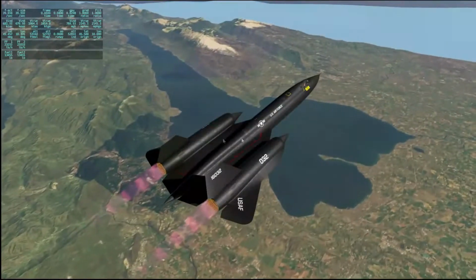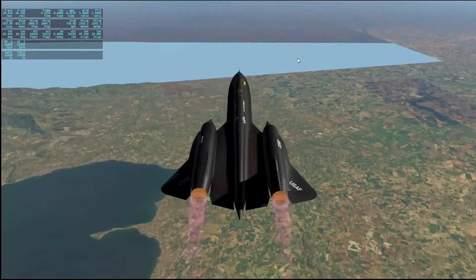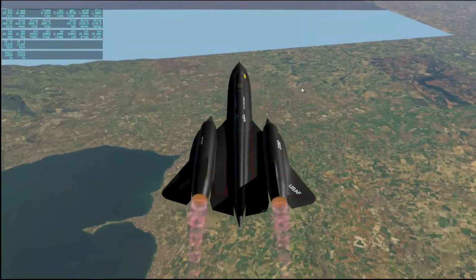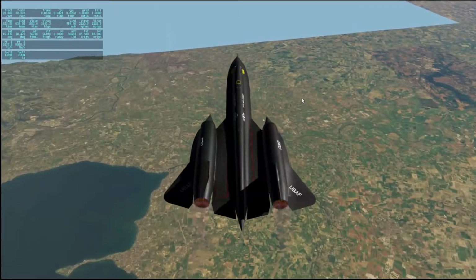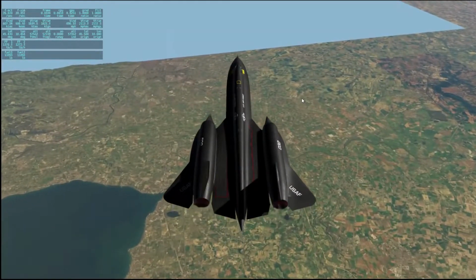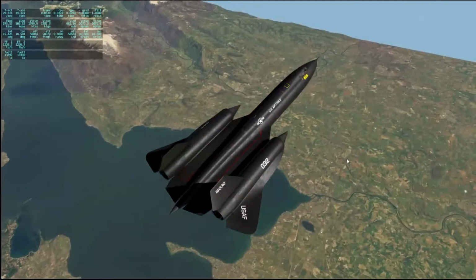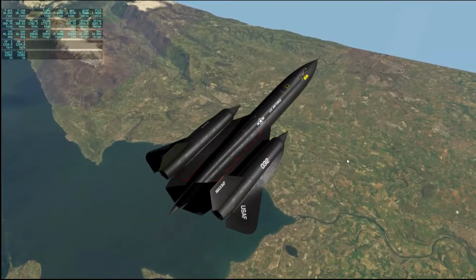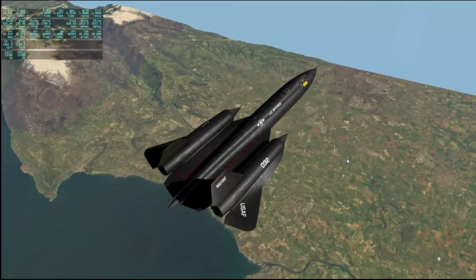So this lake is Lago di Garda, and it's once again not rendering. Well, okay, I'm going really fast. I'm going Mach 3, and it doesn't like that. It really doesn't like that. So I'm gonna slow down, try to convince it to render things again. Ah, the troubles of flight simulators. Come on, game. You can render that.